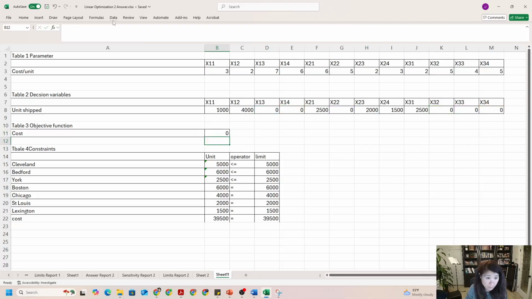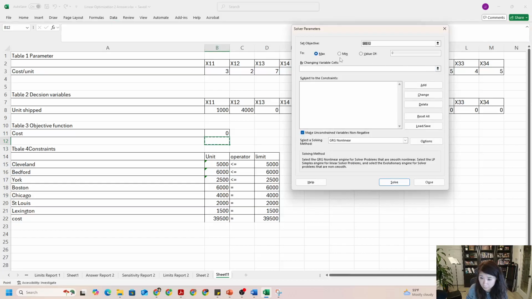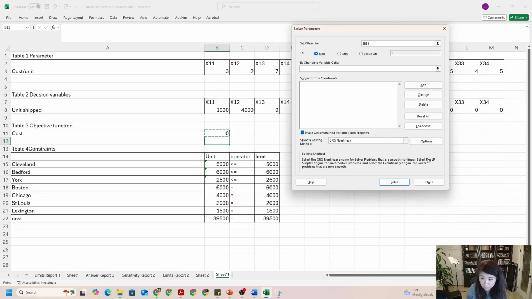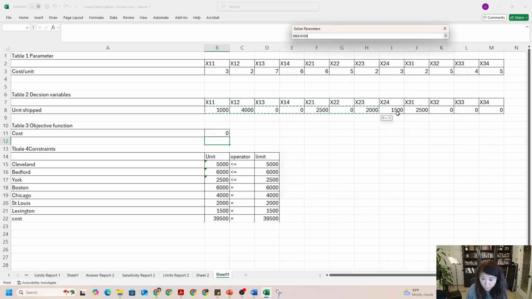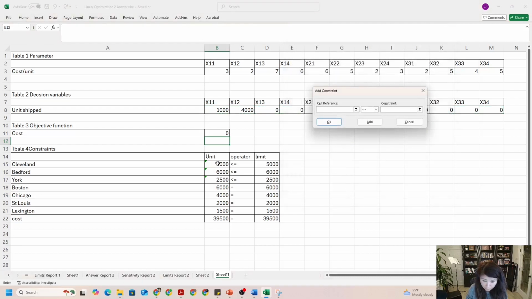Now we can use the Data Solver. My objective function, I will copy here, and this is maximum, and the choice variables are right here. Now I will add my constraint. The operators are the same.